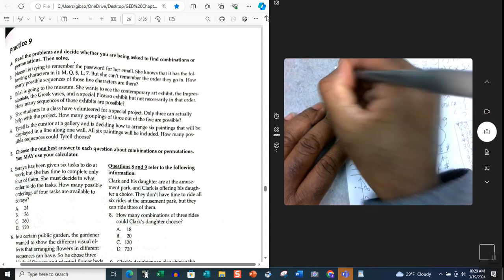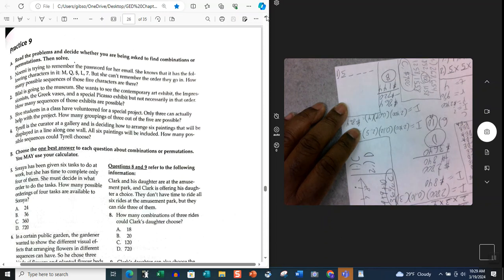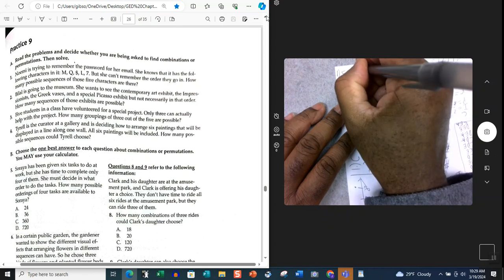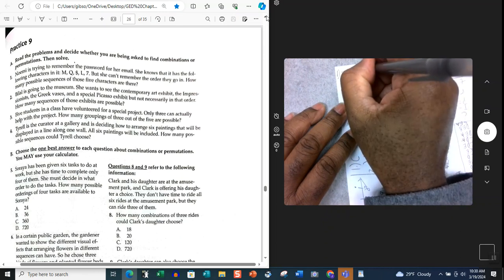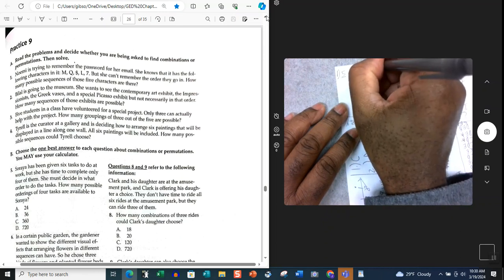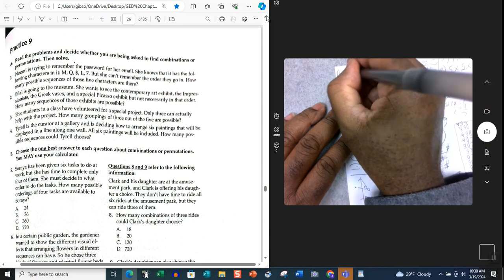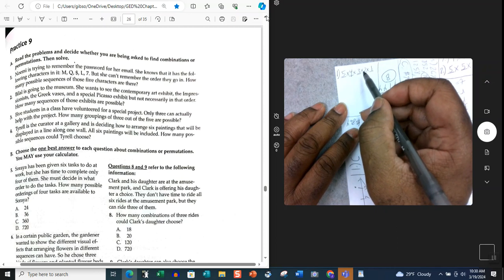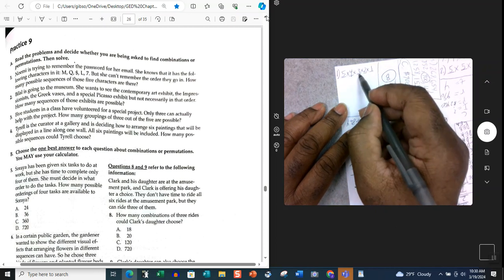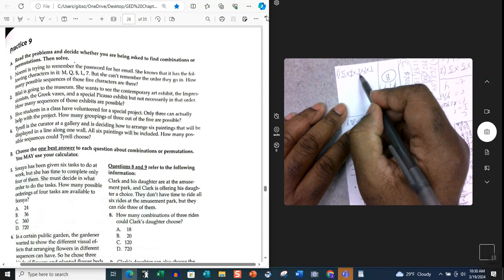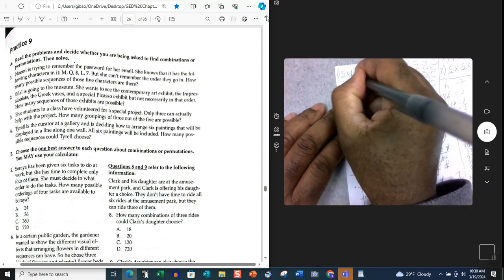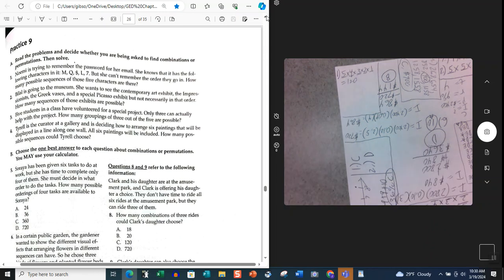The first item she could pick is out of 5. Once she picked the 1 here, the second would be 4. The third would be 3. The second to last, or the fourth, would be 2. And then until you get to 1. So we will multiply all of these. So 5 times 4 times 3. 5 times 4 is 20, times 3 is 60. Times 2 is 120, times 1 is 120. So that would be your answer for number 1.